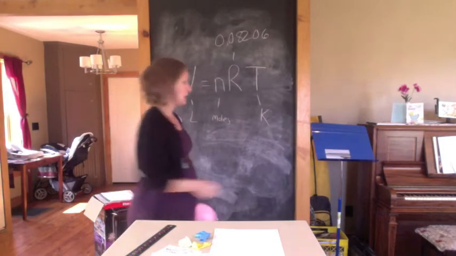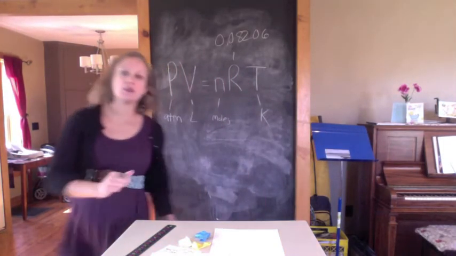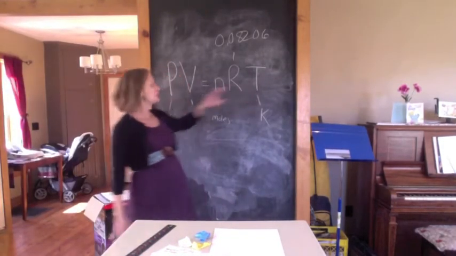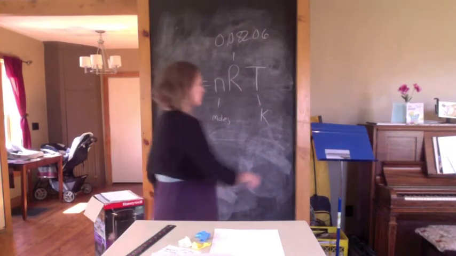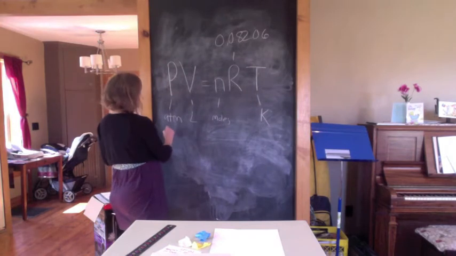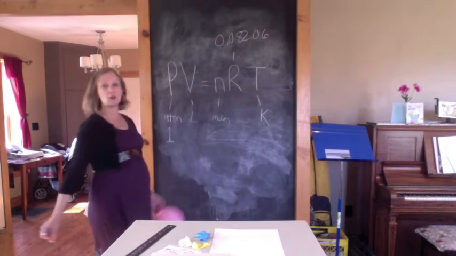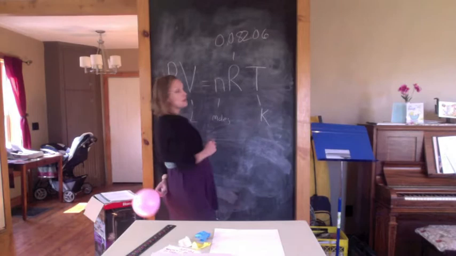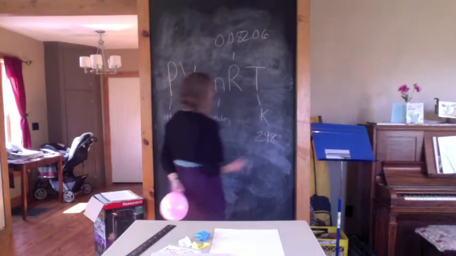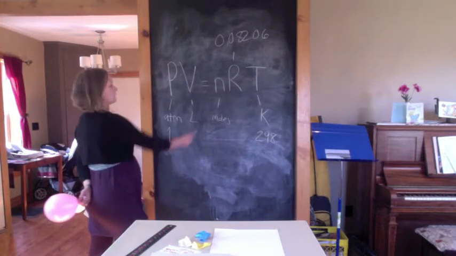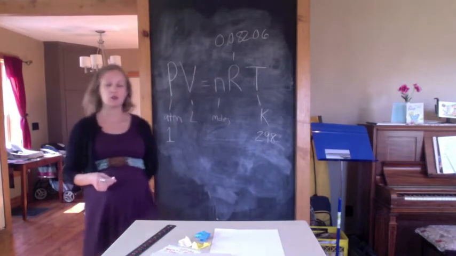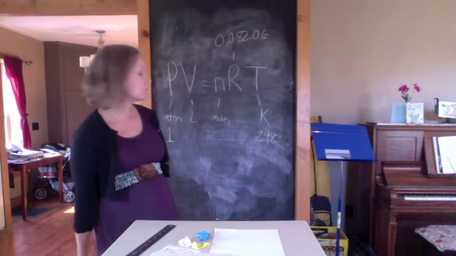So today, we're going to assume standard temperature and standard pressure in the room. What that means is I'm assuming that the pressure in this room is 1 atm. That's standard pressure. I'm assuming that the temperature in this room is room temperature, which in Kelvin is 298. R doesn't change, and so I'm just dealing with volume and moles in this equation as our two changing variables.